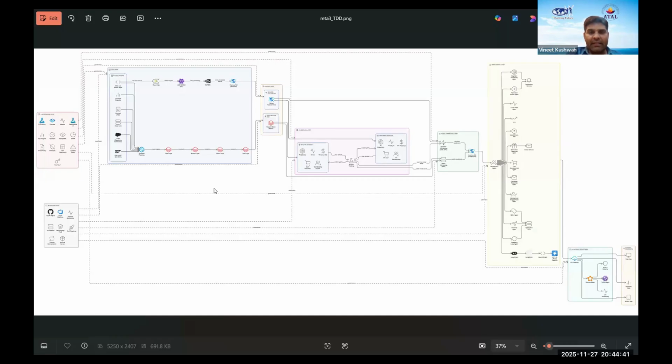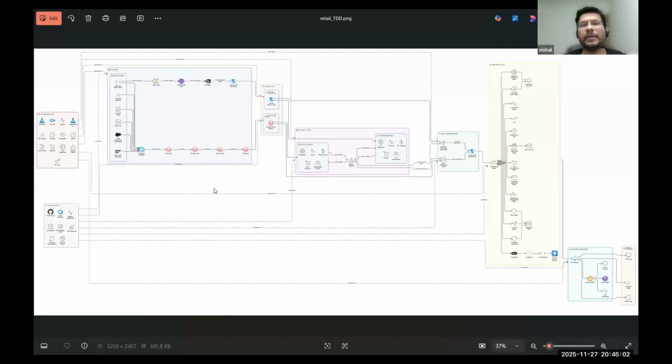Question: is there any specific mechanism to implement a pipeline and to handle data quality? Yeah, there are frameworks to handle data quality, and that category comes under data governance.